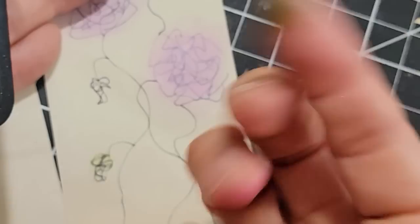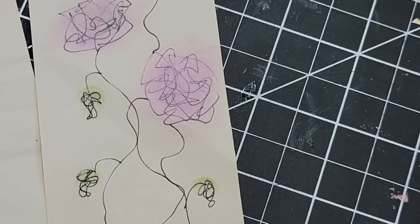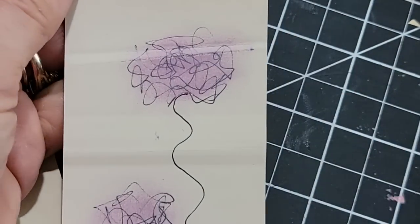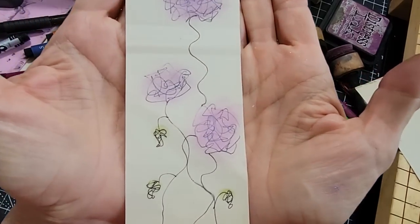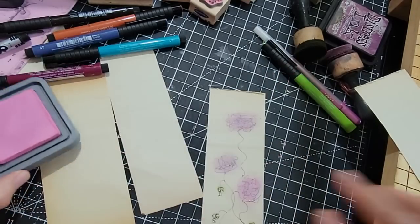Oh, yeah. See, you don't even have to stay in the lines. That's a great thing about this sort of impressionistic drawing coloring thing. Yeah, it doesn't matter. No, it doesn't have to be in the lines. It can just be around. Yeah, it really can. It just kind of looks cool. I don't know what to tell you. It's just simple pleasures with paper today. Just goofing around. In no man's land, I have no idea.